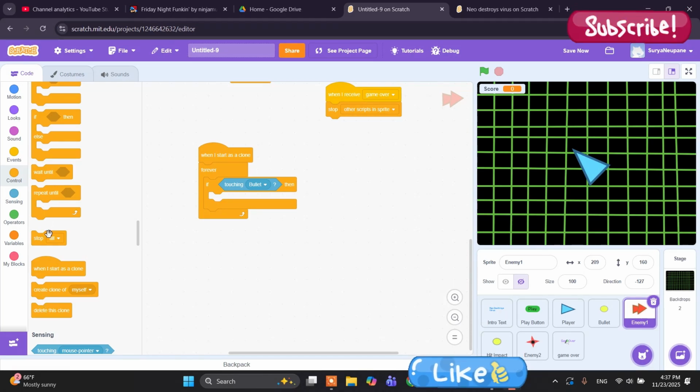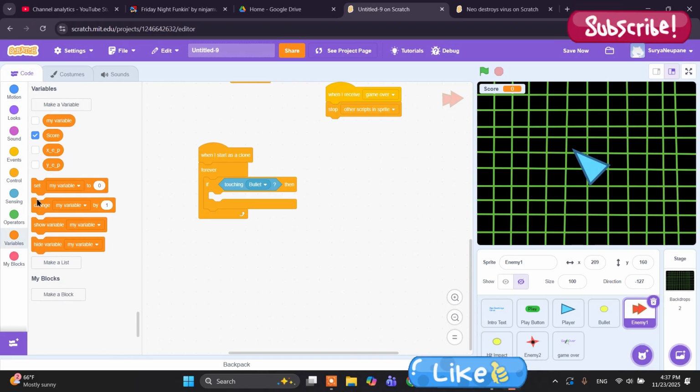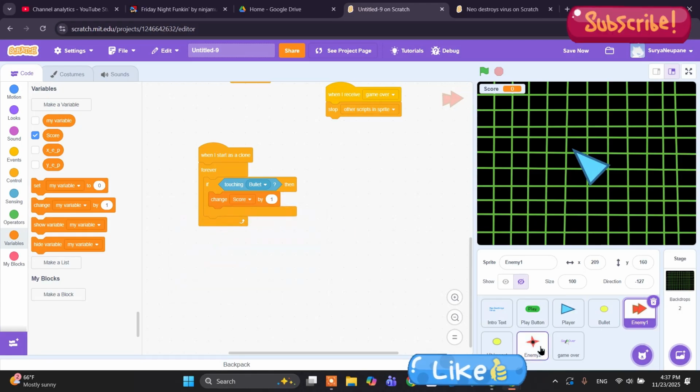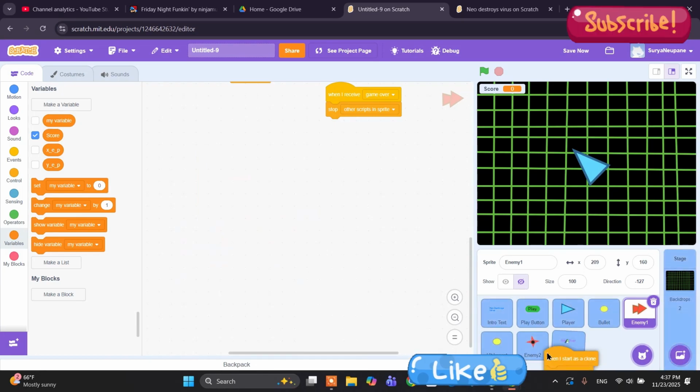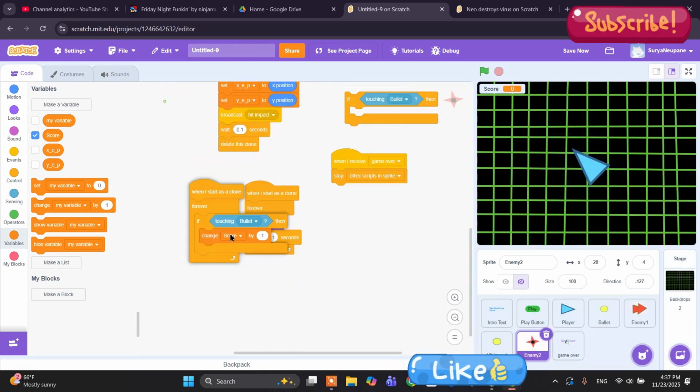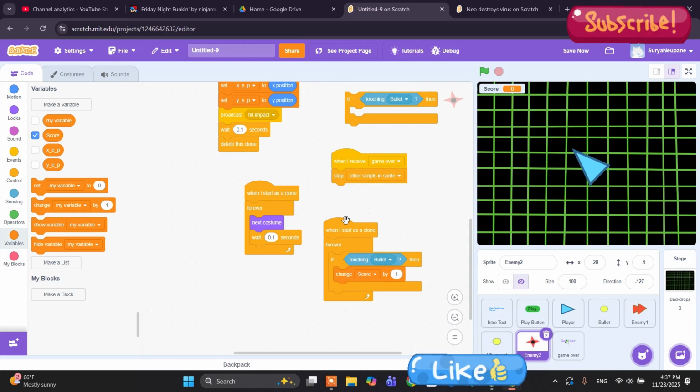Where is the change the score? In the variables, change my variable, change the score by 1, and do the same thing for enemy 2 also. Drag it inside the enemy 2, and that's good.